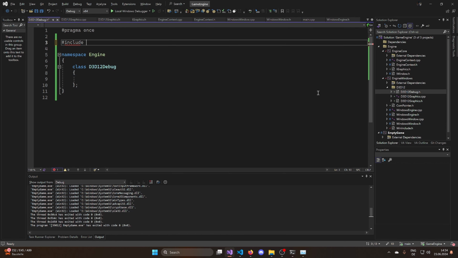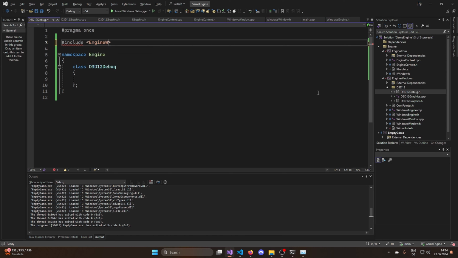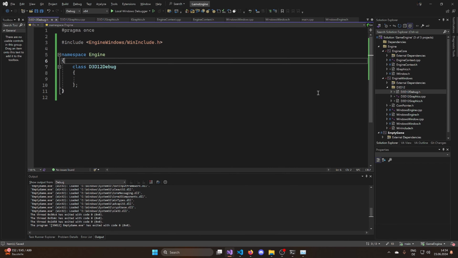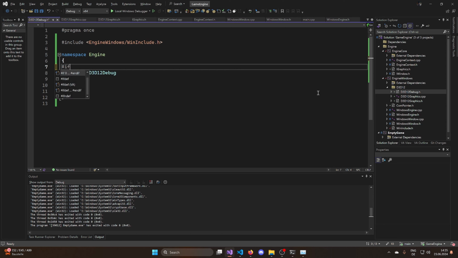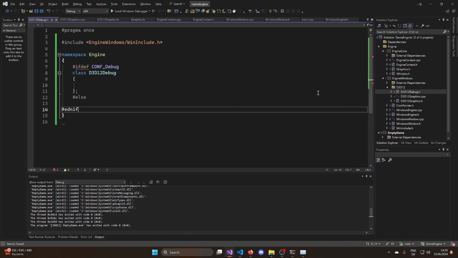So let's include engine windows win include, and what I want to have is a macro, ifdef engine debug. I think no, we called it CONF_DEBUG, ifdef CONF_DEBUG, else, and endif.